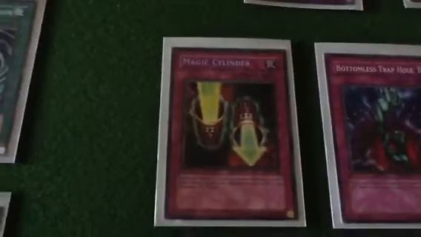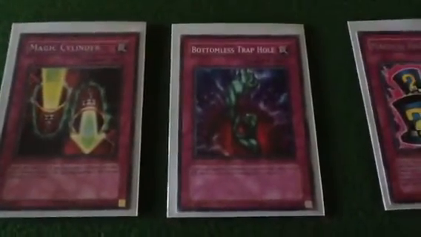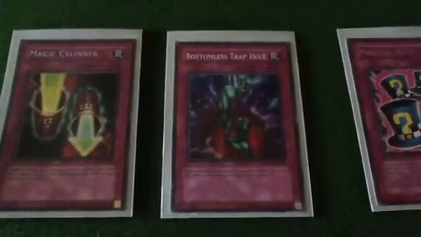And we'll go over to the traps and new material. We got Solemn Warnings, added Solemns, couldn't go without them. And then just go really old school. You got Magic Cylinder, Secret Rare, and Bottomless Trap Hole. You'll be like, oh my god, he actually did it. Bottomless Trap Hole. And yes, Bottomless Trap Hole still works.